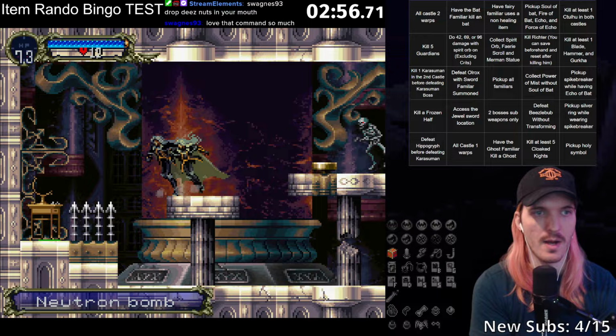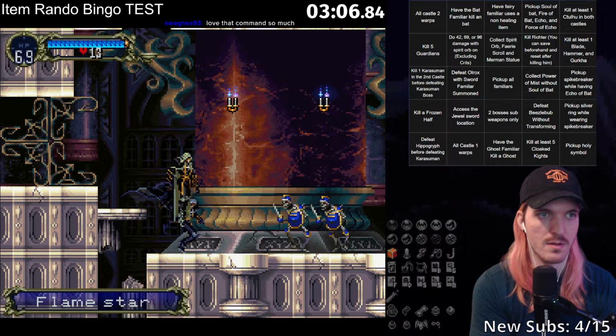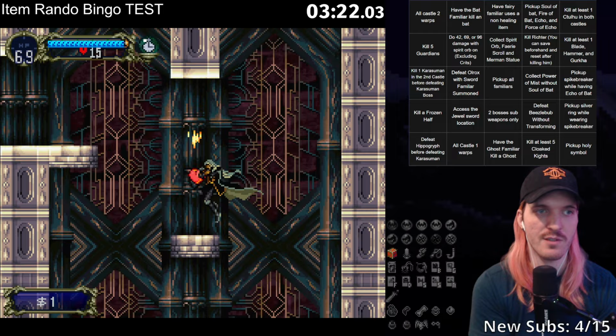Neutron Bomb, okay. I should be breaking more candles to try and find sub-weapons, to be honest. Flame Star. Money. I am going to do some extra item checks as well. I normally don't do this. Karma coin. Okay. Ooh, stopwatch. I mean, that's useful, but it can't actually kill anything. Mace. Okay.